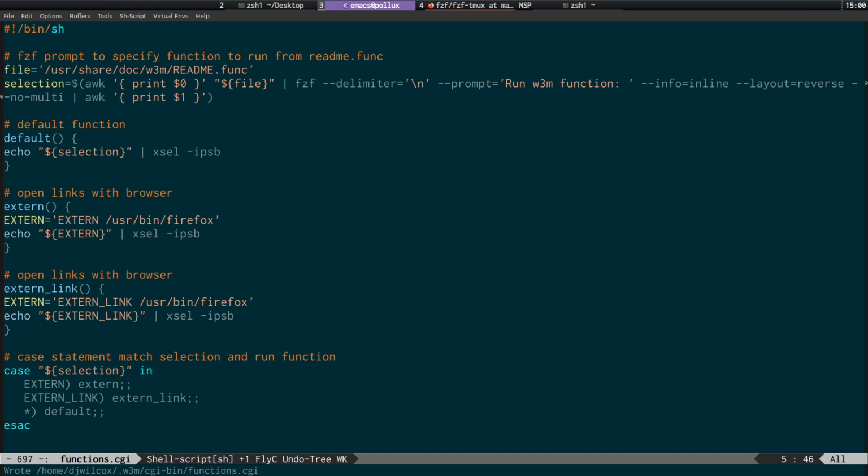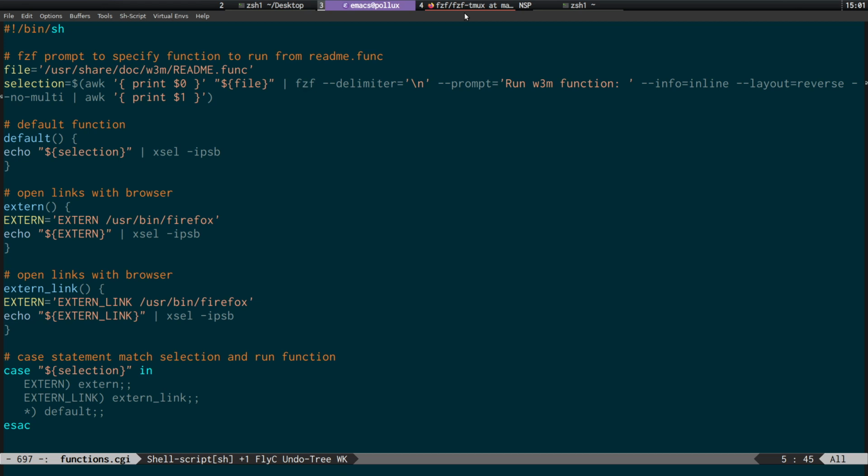But that's another thing that you can do, is create a pop-up menu or a split menu. You can do the split on the left or the right, top, bottom, set the height and width. So that's another thing that you can do if you're a tmux user, is to change the fzf menu to use fzf-tmux and then run tmux and then w3m.